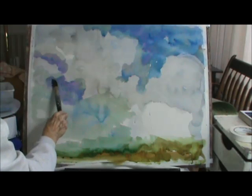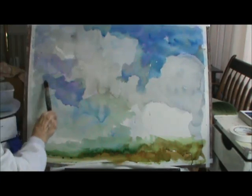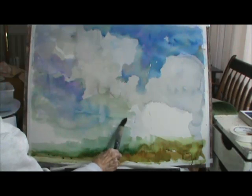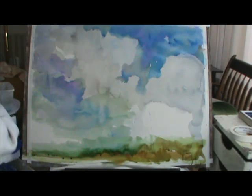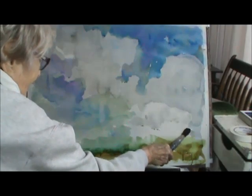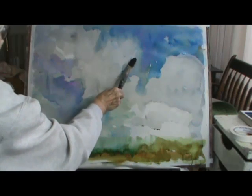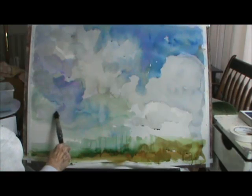I'll wet my brush and come in now with water, just plain water. Up top. I'm just using a stroke like this, and you know, clouds underneath, a lot of them are straight across. So anyway, there's a cloud coming down there, and I'm going to make it a little more in a gray. Okay, I'm going to come in now with just a little bit of water, and then kind of shape this cloud a little bit better. I really made this really purple right here, but you know, I might like it that way.